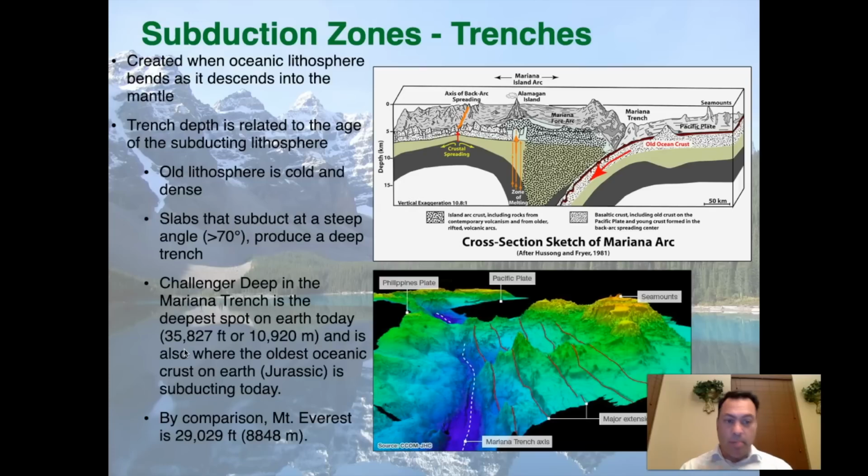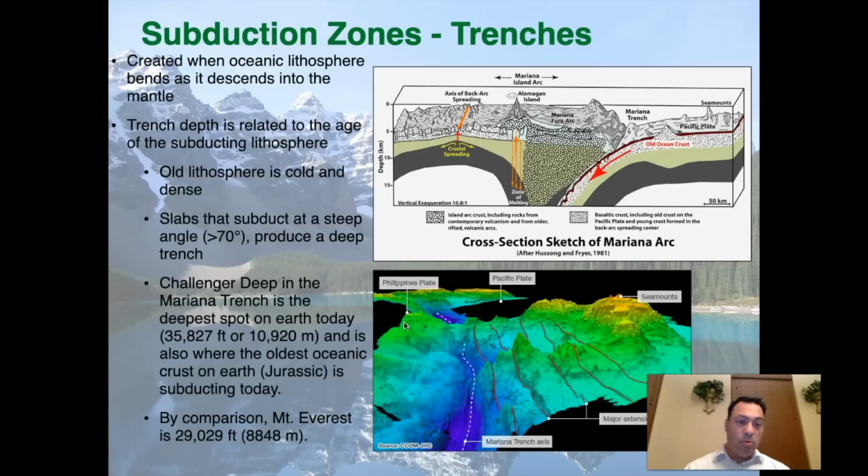And when we look at it, we imagine we take away all the water, we can see what this would look like. Here we see the Pacific plate and those seamounts that are coming in from the Pacific plate. Here's the Mariana Trench axis. These are the same seamounts that are being referenced up over here. This plate is being subducted down, and then all the way from the bottom, all the way up to the top of the ocean, to sea level, we're talking about a distance of 36,000 feet. That by itself, that hill slope is the largest hill slope on planet Earth.